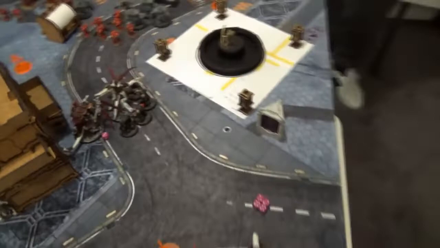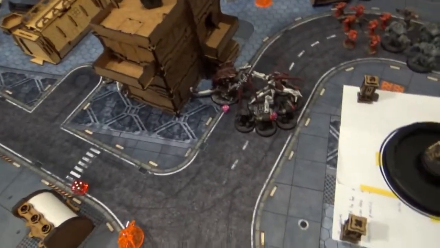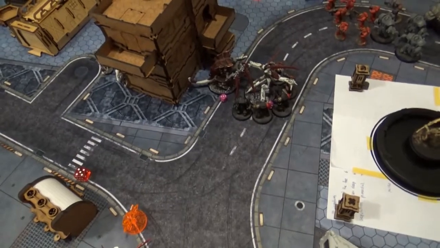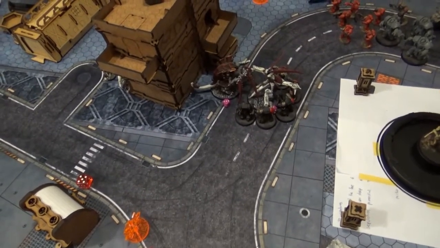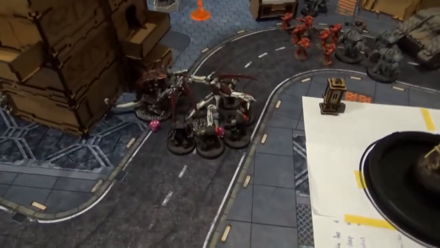2, 4, 6, 8. More than I will shoot at them. 8. 2 plus to hit. Power fist attacks, hitting at minus 1. I think 3 to wound. Another minus 1. Hang on, I'm going to roll a d3. 3 at minus 3, 2 at minus 1.